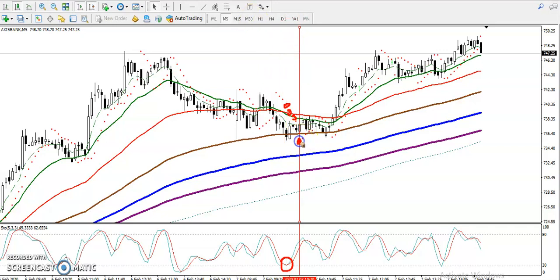All right, have you seen it? At that time we saw they cross each other. They already gave a buy signal. We'll place our buy order a little above that candle, and after that you can see here they triggered our buy order and price went up from this area.